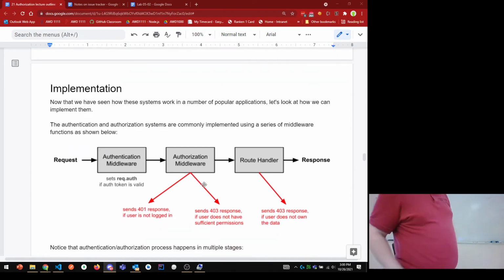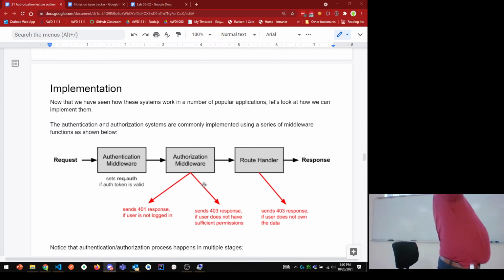Okay, let's talk about implementation. We talked about the theory, and we talked about different things we can do. So we're going to work back. You have some background of what this looks like and what the front end looks like. We're going to talk about how we typically implement this in an Express application, right? How do we typically implement this with our backends?